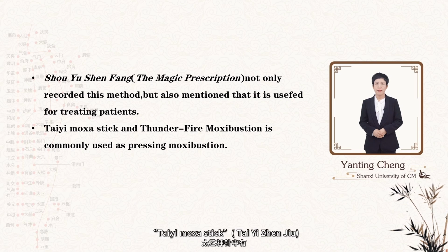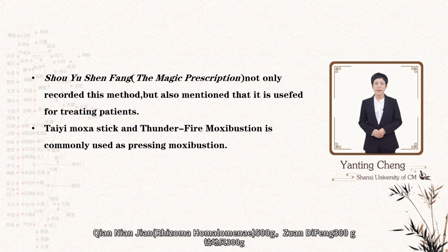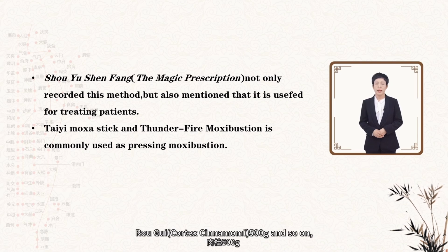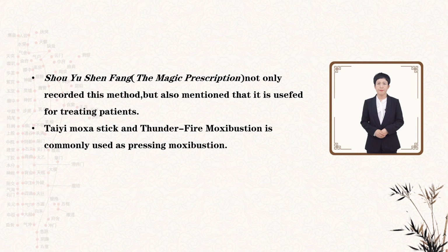太乙 moxa stick ingredients generally such as 人参、千年剑、钻地蜂、肉桂 and so on. Grind them all into a fine powder.